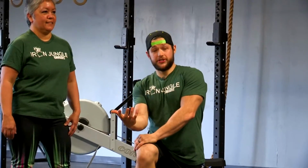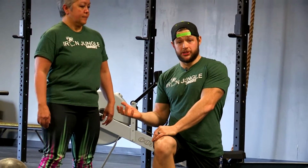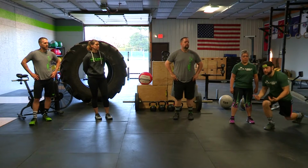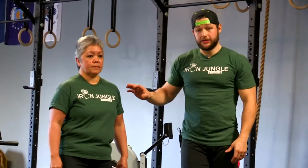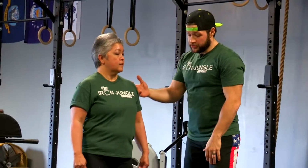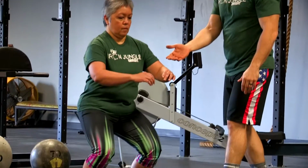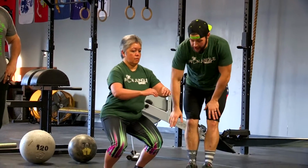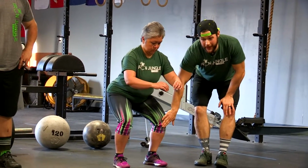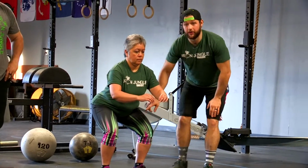So when we push the knees forward, we're actually engaging the wrong muscles first, and it's putting us in a compromised position. So a lot of people will squat and say, I can't squat because my knees hurt. Well, maybe we're not squatting properly. And so that's one of the things that we want to avoid. So Sharon, let's go ahead and squat just like you did again with the knees forward. Good. So if she's in this position or you feel like your knees hurt, what I want you to actually do is imagine pulling your knees back so you can see your toes, okay? So when she can see her toes, good. Now her hips are up a little bit more.